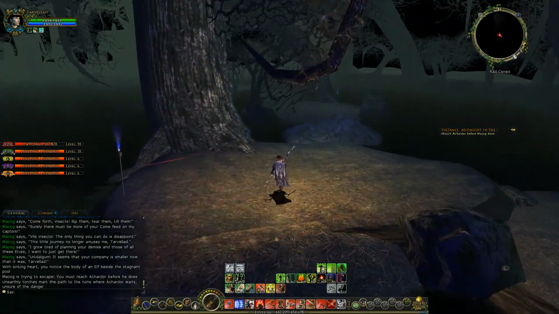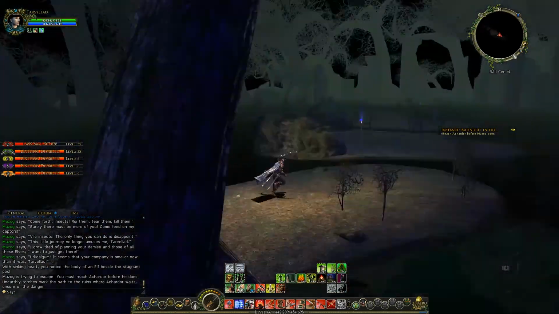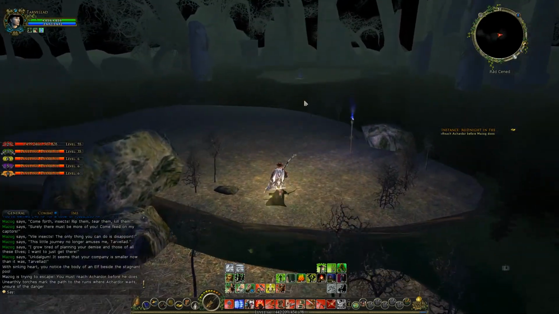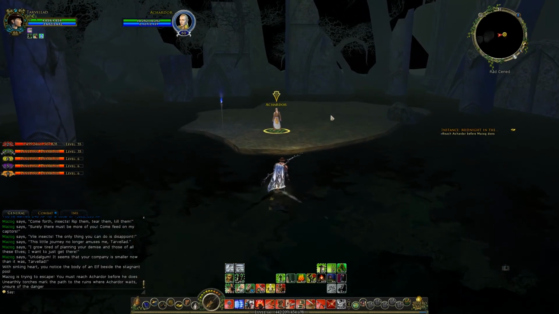So let's do this. Let's try and stay out of the water. At this point, if he wanted to, he could just run away, but right now he's walking through the water that slows him down for some reason. And we'll get there slowly.